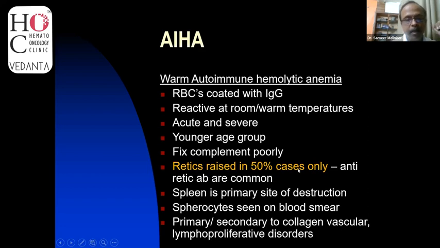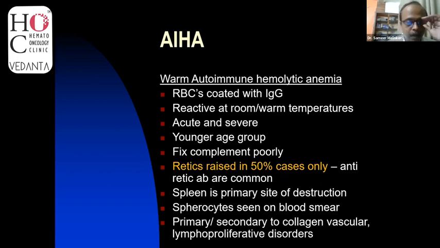Retic is raised in about 50% of cases only. Remember that. So in AIHA, you would expect that commonly reticulocytosis would be there, right? As in all other cases of peripheral hemolysis. But in AIHA, in at least half the patients, you will not have reticulocytosis. Why? Because the antibodies may not be against only the mature red blood cells, but they could often be against the reticulocytes as well. And therefore, if you have anti-retic antibodies, you will have lesser features of hemolysis. You may have just mild features of hemolysis, a low hemoglobin, but your LDH may not be all that high. Your indirect bilirubin may not be all that raised because the retics themselves are getting destroyed.